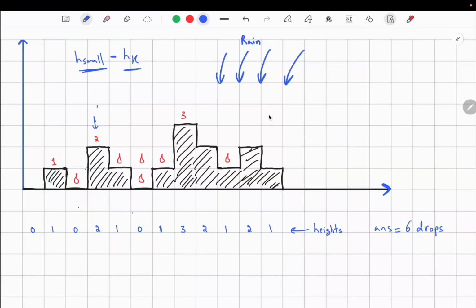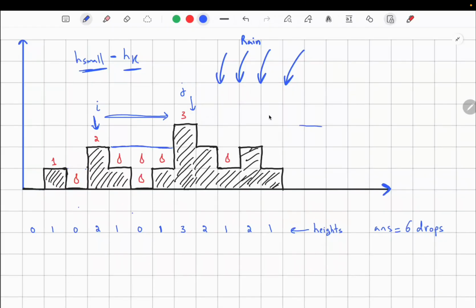If we take I here, and we keep searching, and we find this bar right here, we can draw an imaginary line between these two bars. And if you are wondering why I stopped at this J right here and did not stop, for example, right here, it's because when I started at this bar, I kept searching to the right until I found a bar that has a height equal or larger than this one. In this case, I can draw an imaginary line and calculate the number of drops of rainwater.